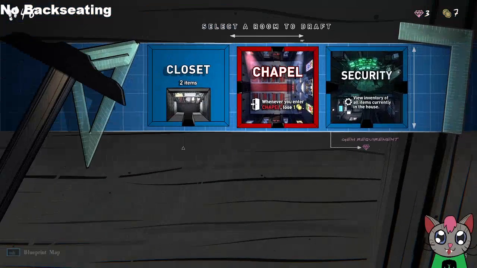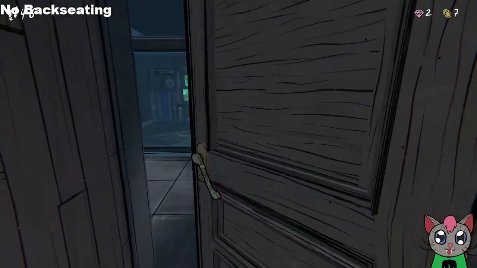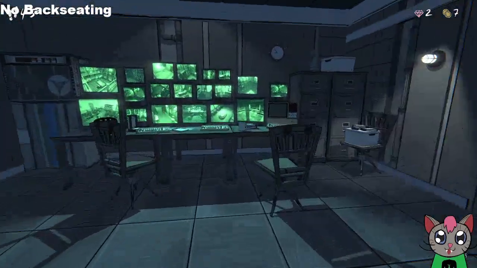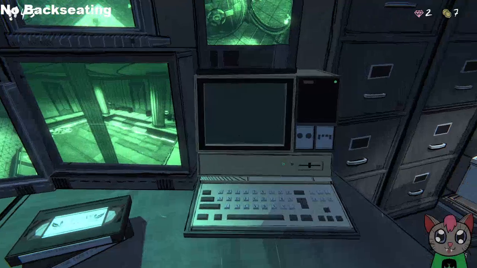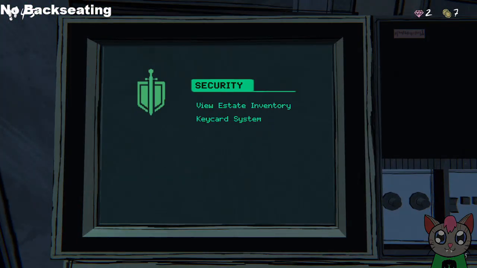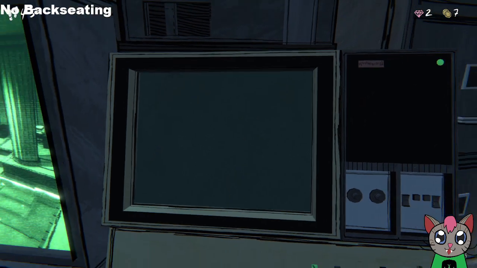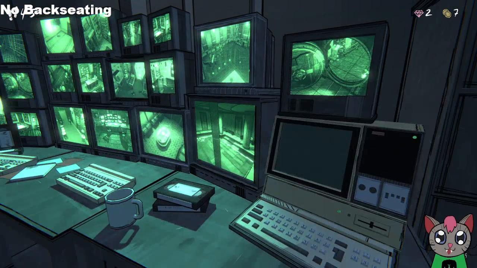Oh, let's head off this way. Chapel, not chapel. Security room, please. Thank you. Thank you. Okay. Have I missed anything? One trunk. Okay. Yeah. Oops. Meant to do main menu.